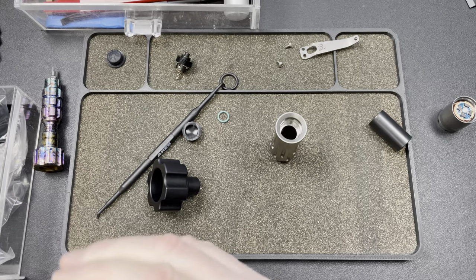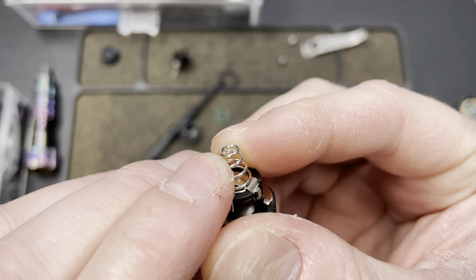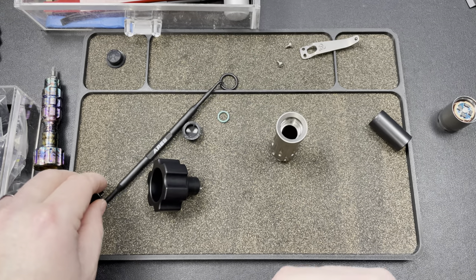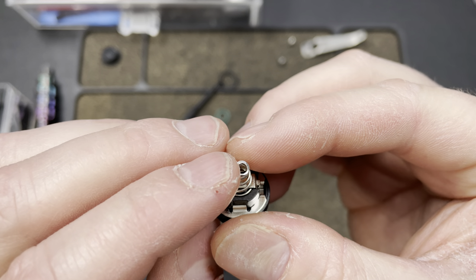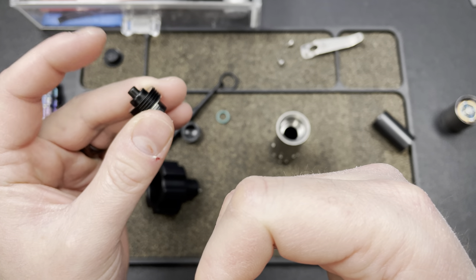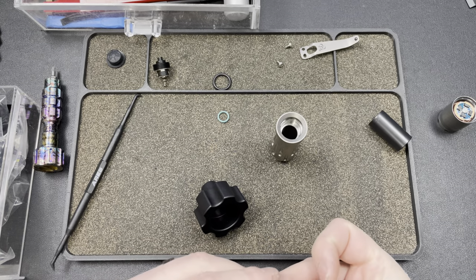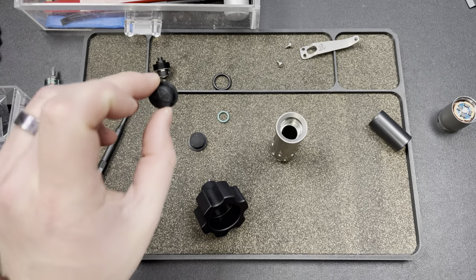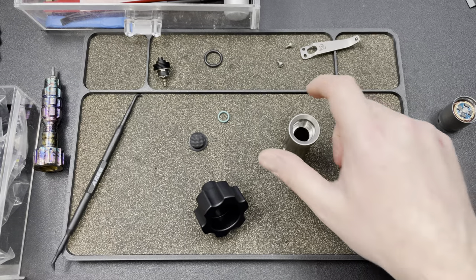I'm going to grab a T10 and get rid of that. I have a bunch of switches, I should probably just go for it - that's why I buy them. I should have taken that out first. Here's a look inside. I really need to do a video on how to replace switches. This one probably needs to go. Some people say it's best to file the end here, but on a new McClicky switch it looks like he started making them different - now it doesn't have that pokey end to it, so it should be good.